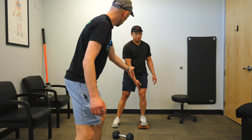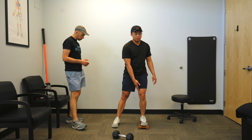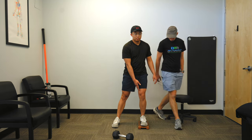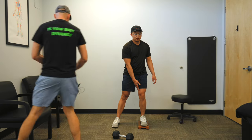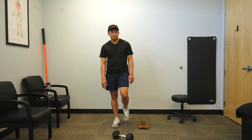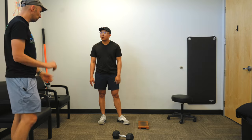Awesome. That looks pretty good. So we got everything lined up. Hips are not turned. Pretty oblique. I like it. Good. How was that? Good. That was okay? Great. I think because you were turning out of it is why it was happening.